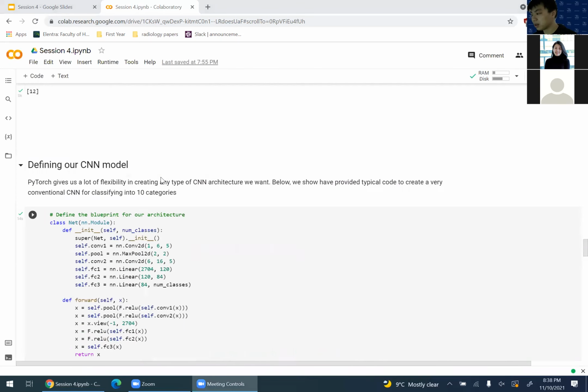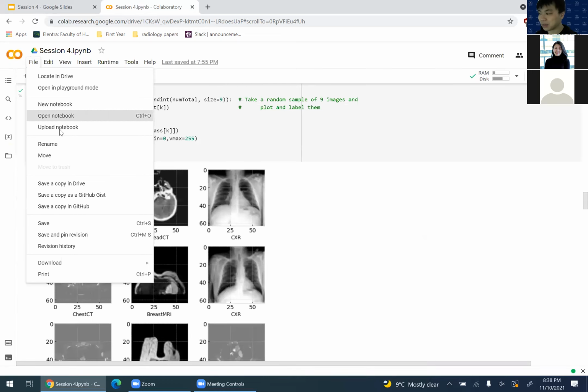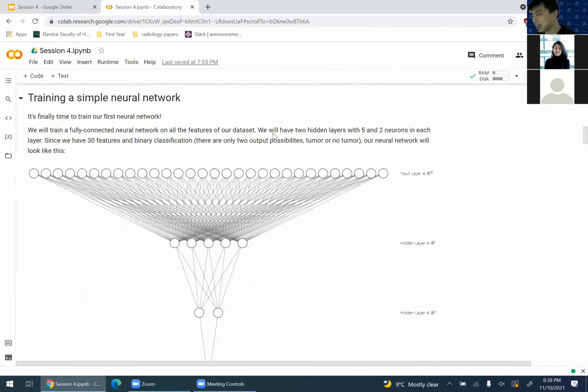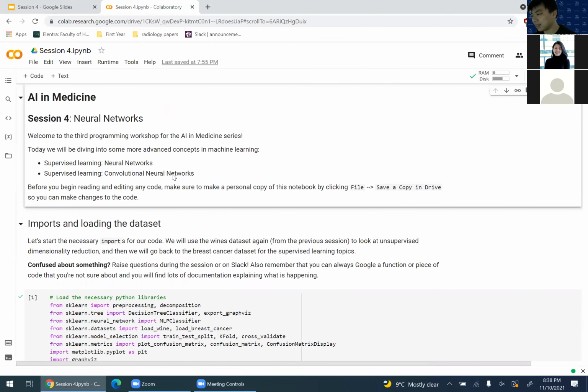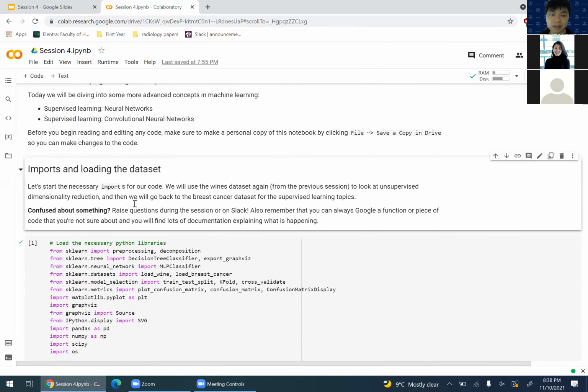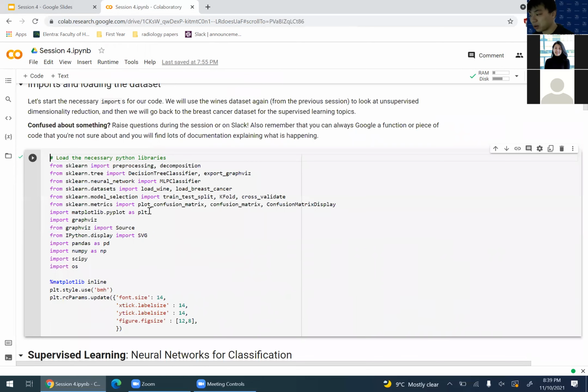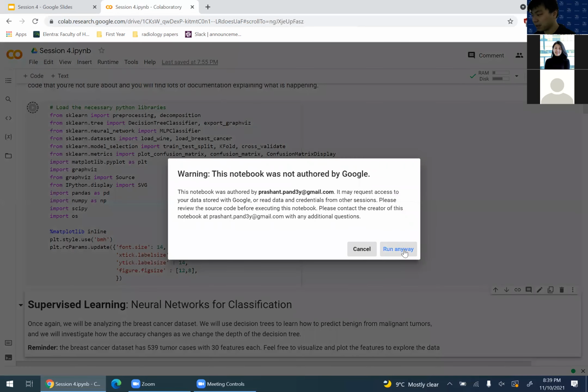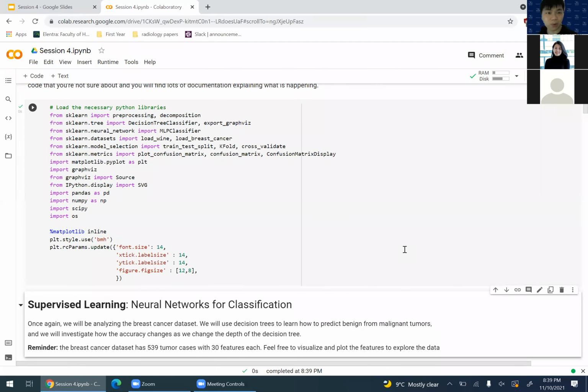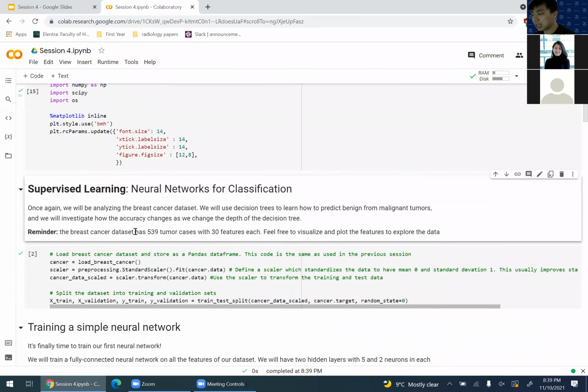Again, to run the code, first thing you need to do is go File and Save to Drive, so you have your own copy. Since I have the original copy, I don't have to do that. Again, everything's segmented into cells. To run a cell, either press the play button or hold shift and press enter. Right, these are text cells. You run it, it says like this text is text. So first we're going to load some libraries. This is the usual library importing. It's nothing special here. And we're going to use the exact same data set.